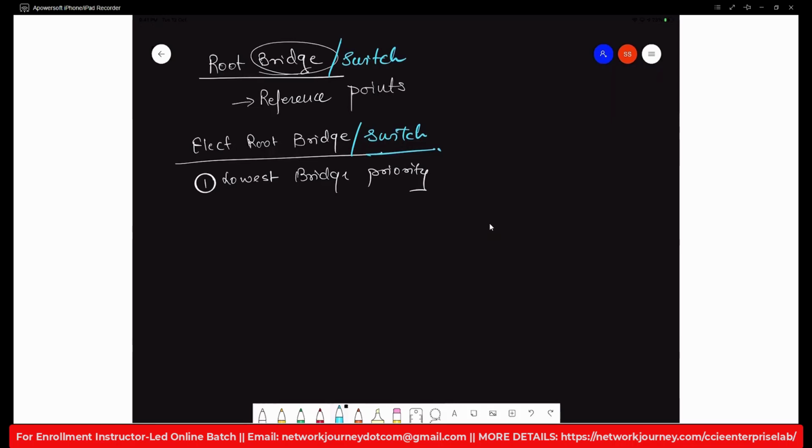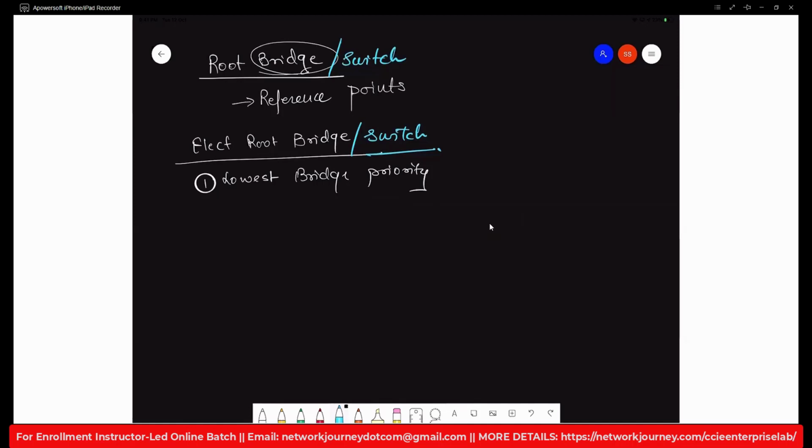Bridges are just scaled down versions of switches. At that time they made the algorithms and protocols with the bridge keyword in them, but later on no one changed it. So even in the show commands I'm going to show you, you will see the same keyword, bridge, though nowadays it is replaced by switch.